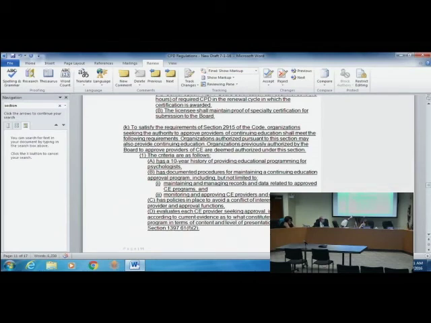Let's say the criteria are as follows, period, the organization, colon. Or we could just say the organization, colon, and leave out the criteria are as follows. The organization must, now we have to change has to have. So are we leaving the criteria as well? No, say organization must have a 10-year history, have documented, have policies in place, must evaluate.